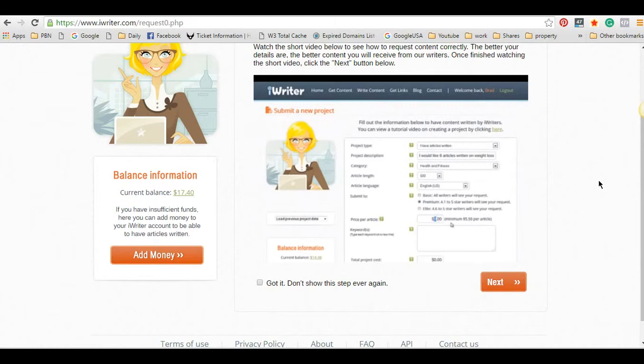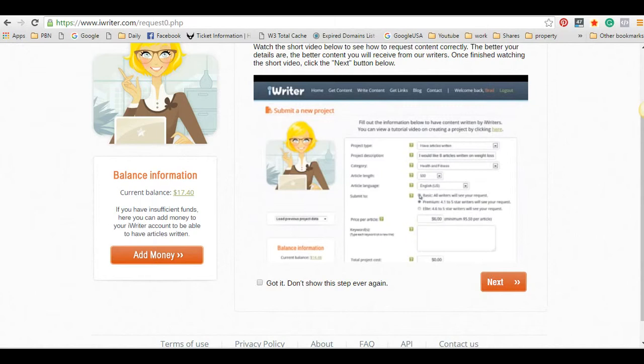What I'll typically do is I'll enter a price that's slightly higher than the minimum price here, because when you submit your project, you're going to submit it to the queue of writers, where all premium writers are going to see a big list of all the requests. Now, if your project is slightly higher than the minimum amount, they're going to see that they're able to earn a little bit more money by writing your article request. So if you want your article done a little bit quicker, a good tip is to enter a little bit higher than the minimum value here. But then again, you don't have to. You can enter $5.50 here if you wish. But I'm going to go ahead and enter $6.